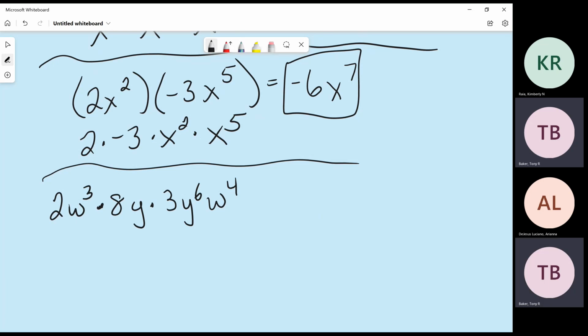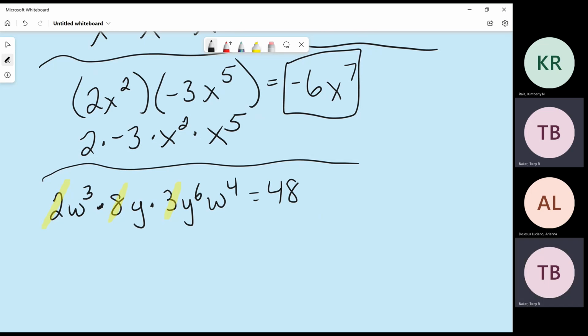So the first thing I'm going to deal with is my whole numbers. So 2 times 8 times 3. And remember, you can do these in any order you want. What's 2 times 3? 6. What's 6 times 8? Right. That's a lot easier than doing 16 times 3. Okay? So use it and move things around and make it simpler to do in your head, or just use a calculator. So I got 48. So I've now taken care of those 3 things.